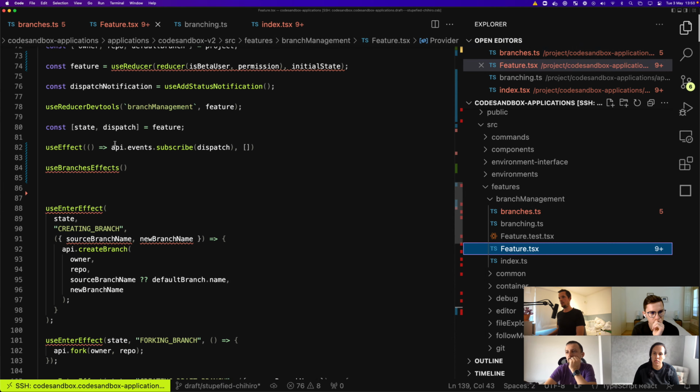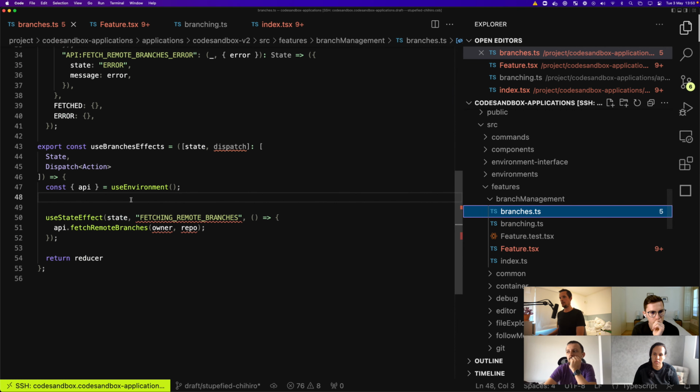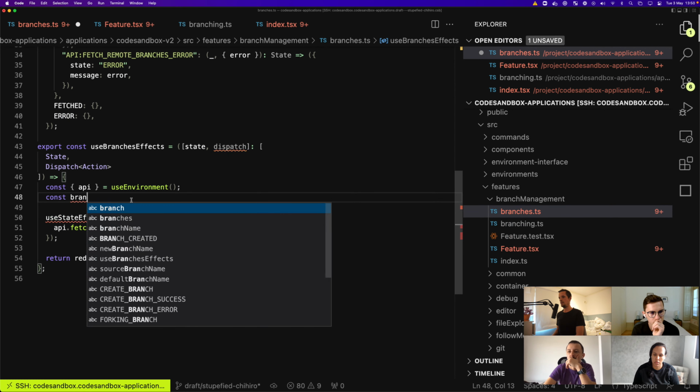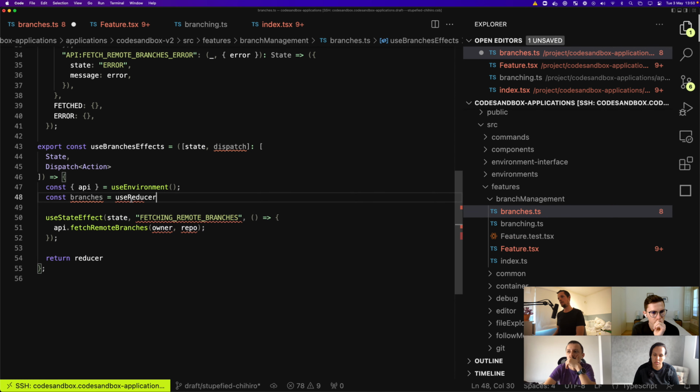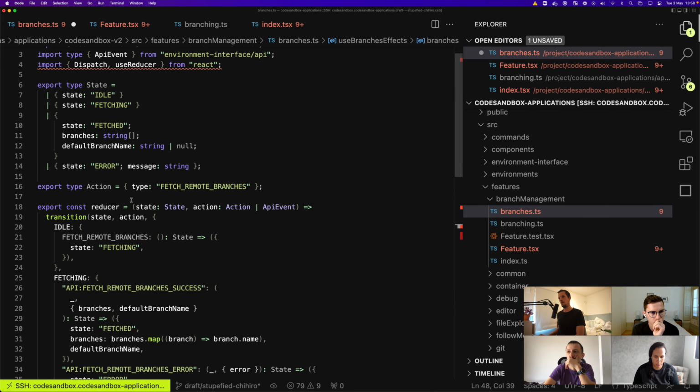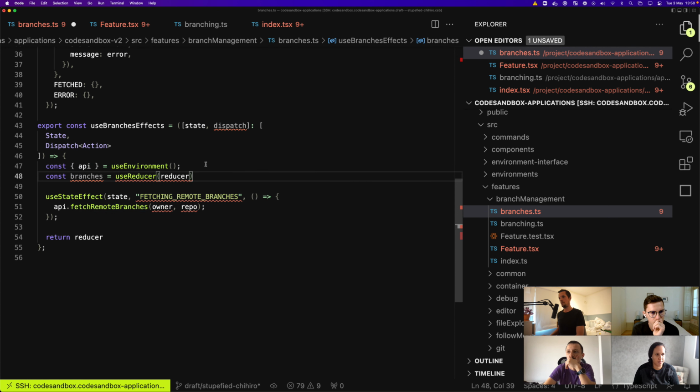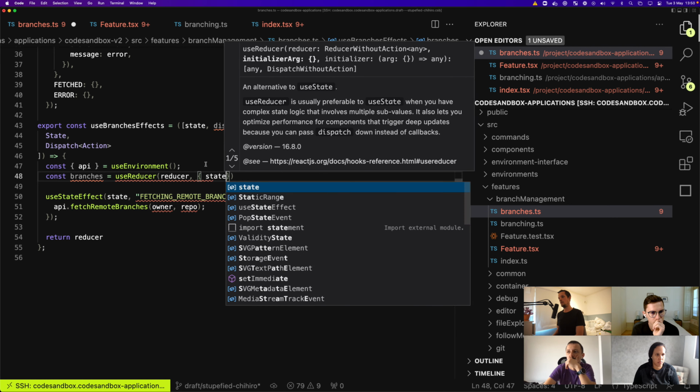Maybe we can quickly just write it. Let's see. So what do we call this? Branches, use reducer. Oh, it wants its initial state.